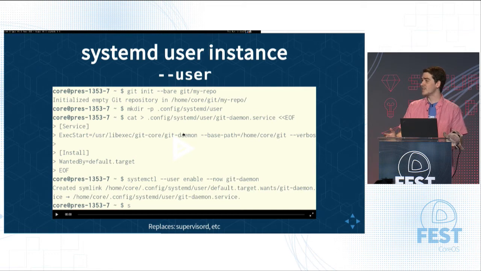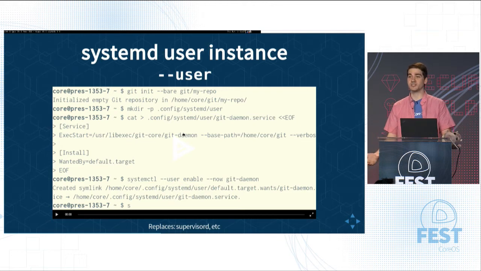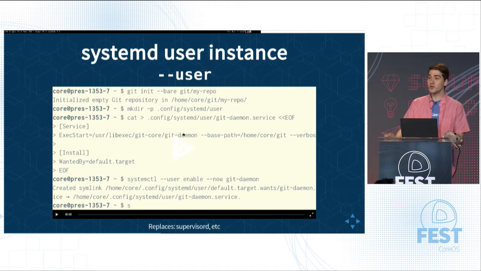So this is a really cool feature to replace things like supervisord and perhaps other similar management daemons you have. One other cool thing you can do is often replace, if you have in your bashrc or zshrc a place where you're spawning a GPG agent or you're spawning an Emacs server or such. You can usually run that with this as well and end up with something that is quite a bit easier to maintain and often quite a bit quicker to start.